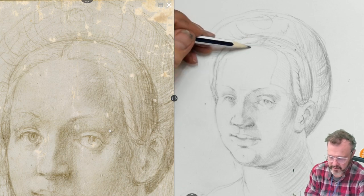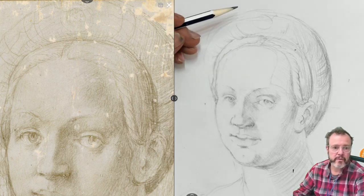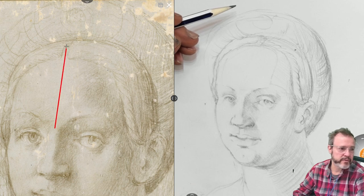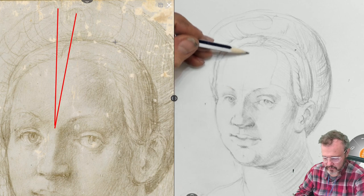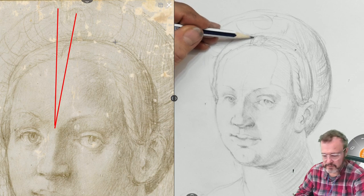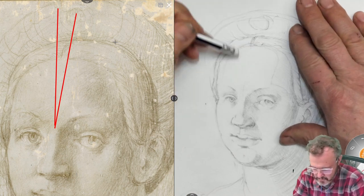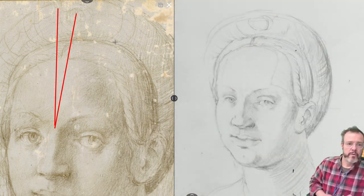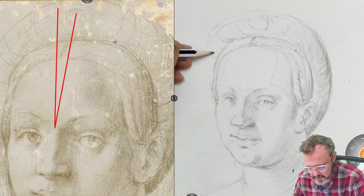And see what I did here? I just sort of pulled the part of the hair a little too far to the right. Apologies if you followed me on that. So here's the bridge of the nose. See, that's just a few degrees. So the hair is probably going to be more like here. And then this decoration is just a little more to the left, but not much. That's something I just didn't bother checking before.